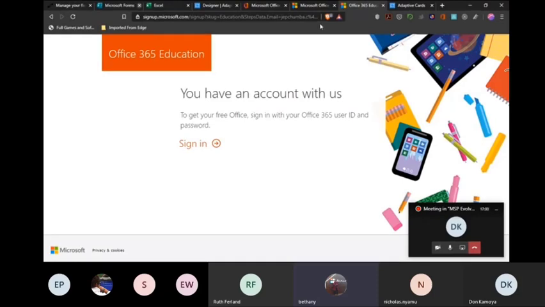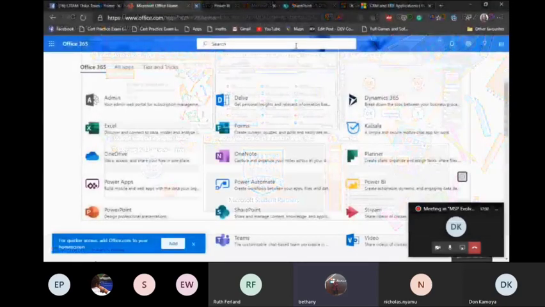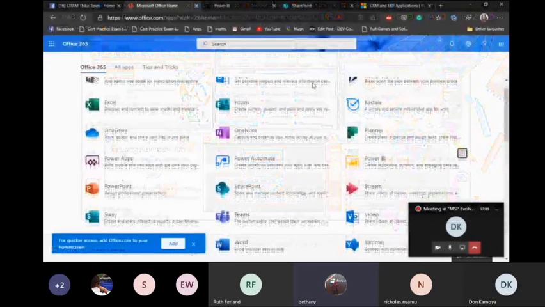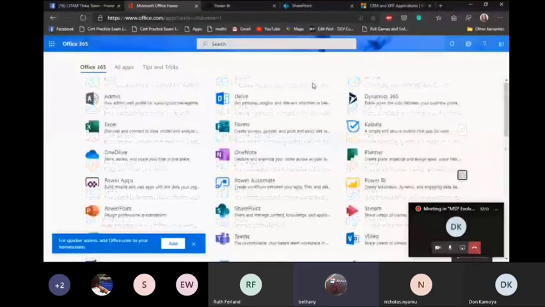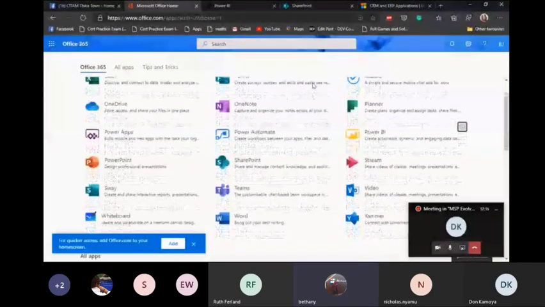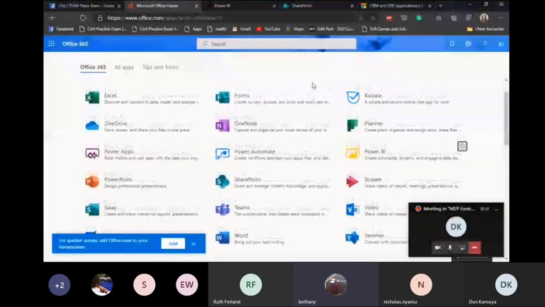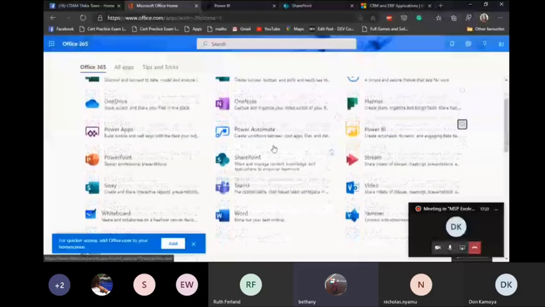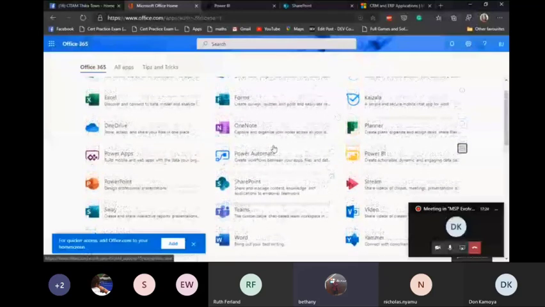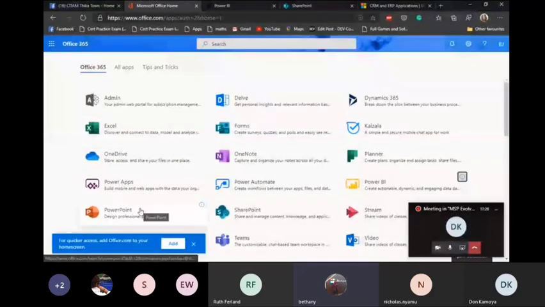Yes. So I'll start with the view of the different Microsoft apps. As you can see, there are very many. I'm not sure of the number, but what we are more used to is Microsoft Word, Microsoft Excel, and Microsoft PowerPoint. These are just the basic apps we use in our day-to-day life.